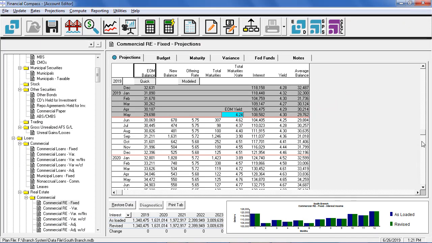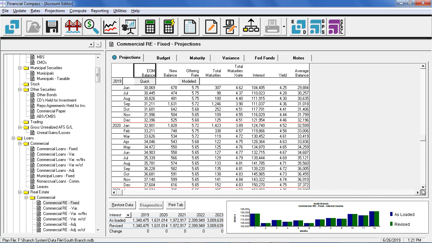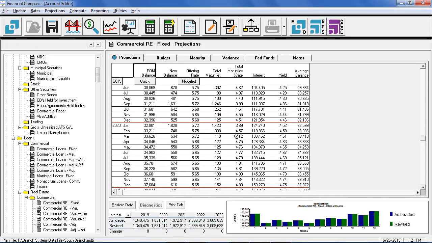So we need to know if this recent trend or decline in balances can be reversed and we can get back to the 15% growth. We might want to look also at the new balance column. This shows the amount of new or renewed loans that are required each month to get the growth to reach our goal. And that means that we've got to not only create those loans for new activity, but we've got to replace the principal payments and maturities that are happening that month.